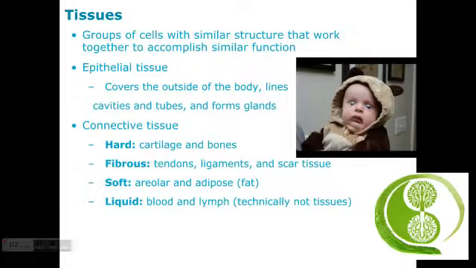Technically, the blood and the lymph is not tissues, but because it connects one part of the body to the other, it is considered to be connective tissue. And basically with connective tissue, the main thing you need to know is that it serves different functions. It's located throughout the body, and it simply connects one part of the body to another. It provides gentle support structure to the various parts of the body. It also protects internal organs, and it serves as a defensive barrier against disease.